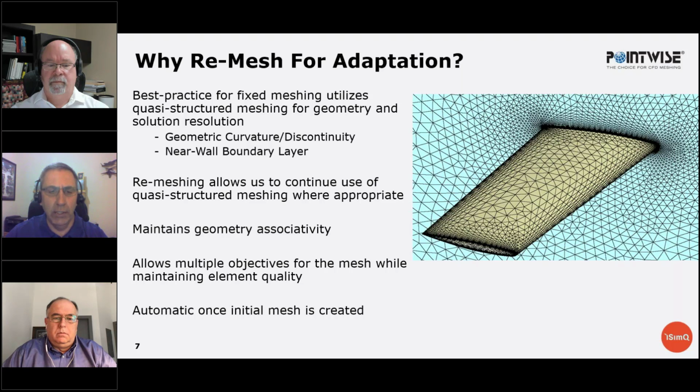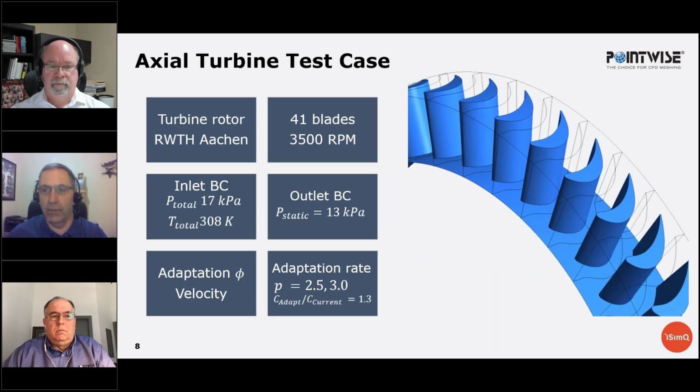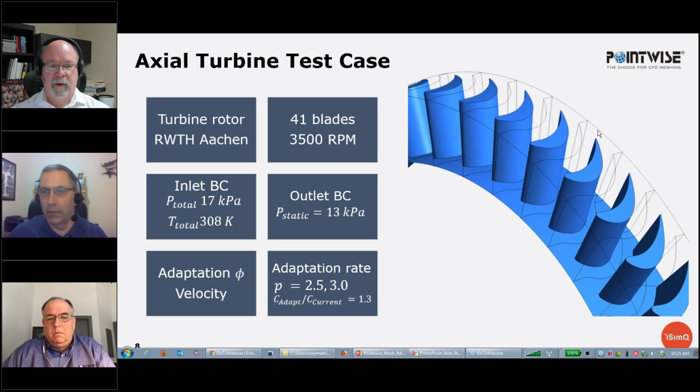And finally, in Pointwise, the remeshing task is actually automatic. Once you have defined the mesh topology on your first baseline mesh, remaking the mesh from that topology with the updated point cloud file is user independent and is something that can be done with a batch script. Okay, now on to an example. Paul, would you please lead us through this?